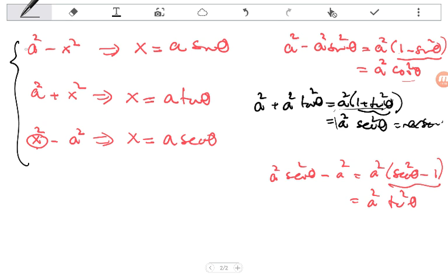Now we have some steps for trigonometric substitution. First is to decide which of these substitutions we will use. The second step is to apply the substitution and make the simplifications. The third step is, after finding the result of the integral, to resubstitute it by x. So we have 3 steps and 3 skills that we have to learn how to apply. Let's see another example.